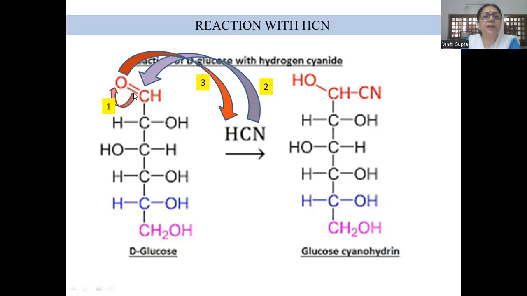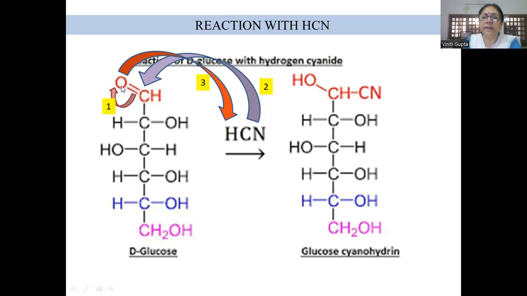With this breakdown, immediately the pi electrons of the carbonyl group shift towards the electronegative oxygen atom, as you can see from the arrow. Now, if the electrons go towards oxygen, what will be the charge on oxygen? It will become negative. The bond will become polar and carbon will become positive. So, oxygen will become the site of electrophile, carbon will become the site of a nucleophile. Now, what is the nucleophile? CN negative. So, this CN negative attaches itself to the carbon, as you can see here.